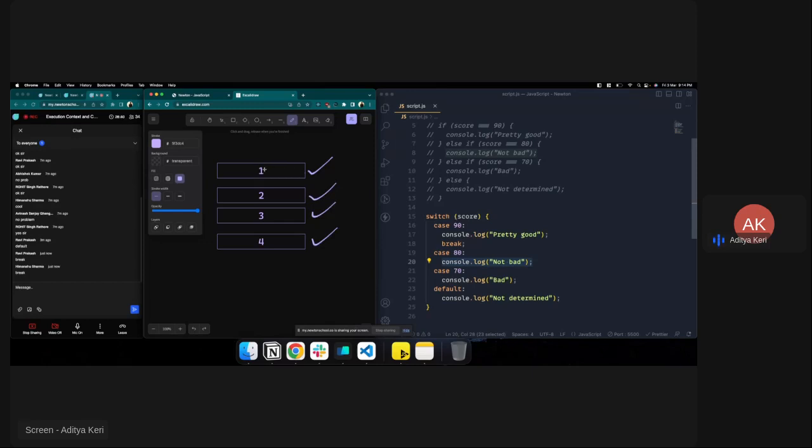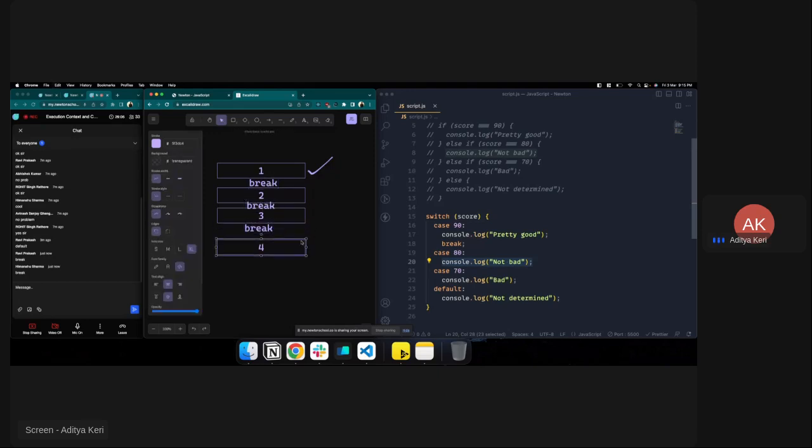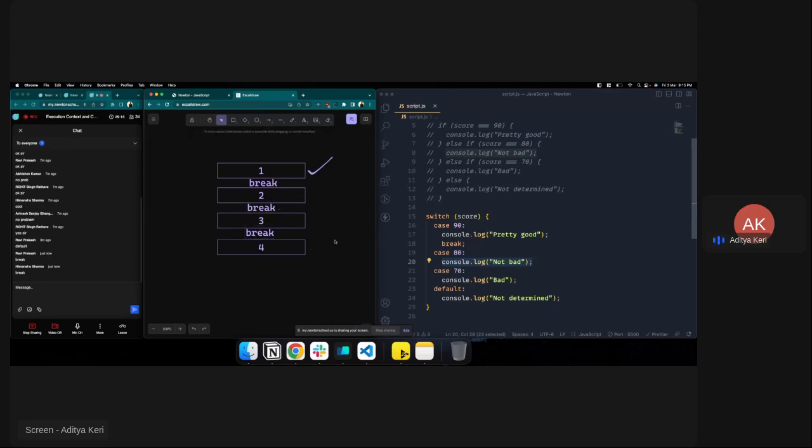Once anything at the top is matched, we also match everything below it. It's saying that if this case is matching, then everything below it will also match. But if you don't want this behavior, then once you add this, you write a break statement here, a break statement here, a break statement here, like this. So if you match this statement, then only this statement will run. None of these will run. Or if you match only this statement, only this will run.